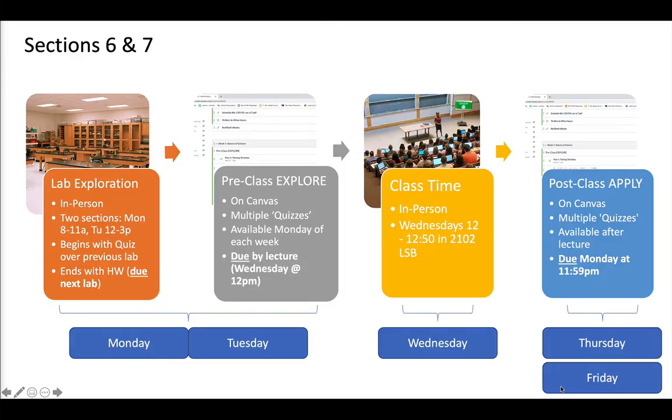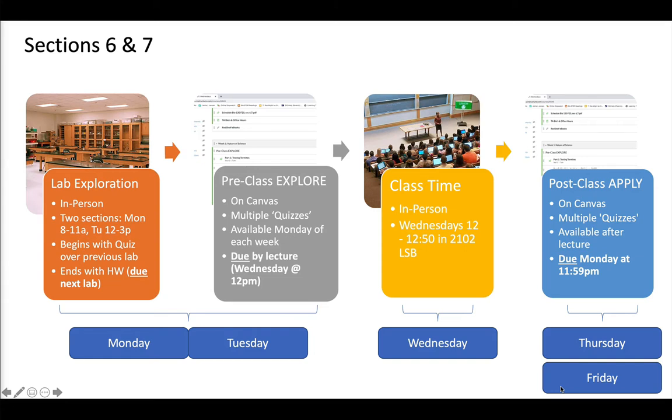Okay. So I'm just going to go through all of the different sections because this video is for everybody. Section 6 and 7, all the classes look the same, but each section is shifted slightly, so you'll see why. All the classes have 4 components. Number 1, you will go to lab in person with a TA who loves you and wants you to succeed. You will social distance and clean lots of equipment, but you'll be able to do all the lab activities. That's in person for sections 6 and 7.